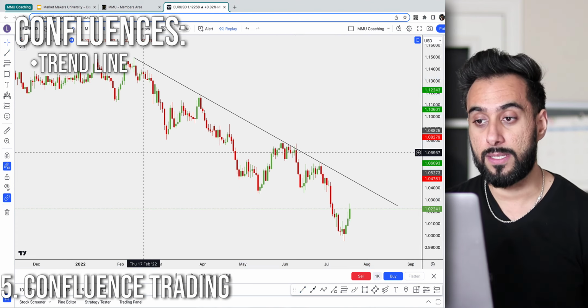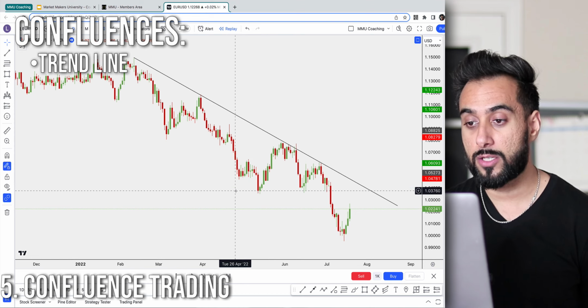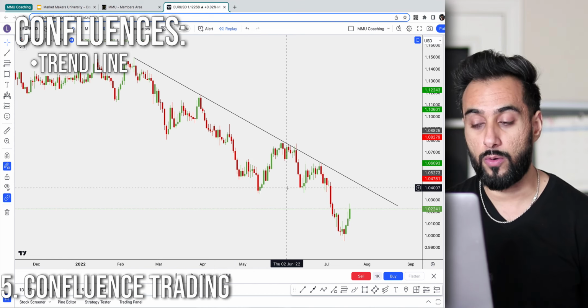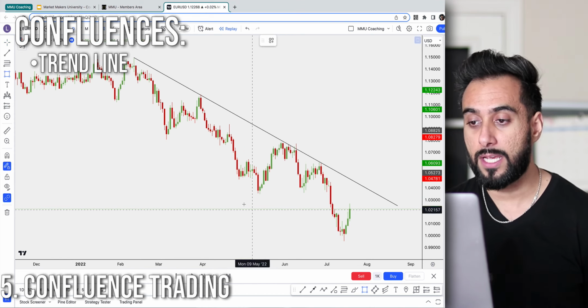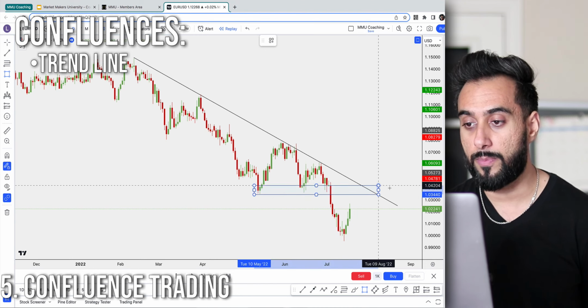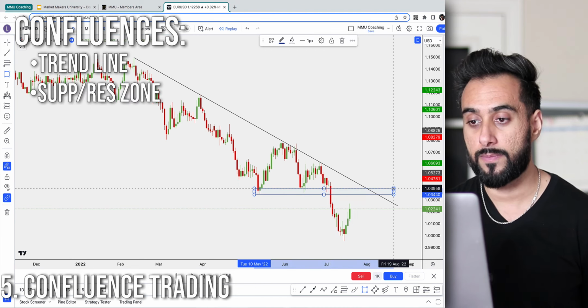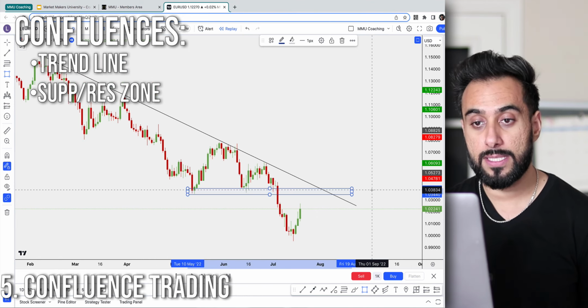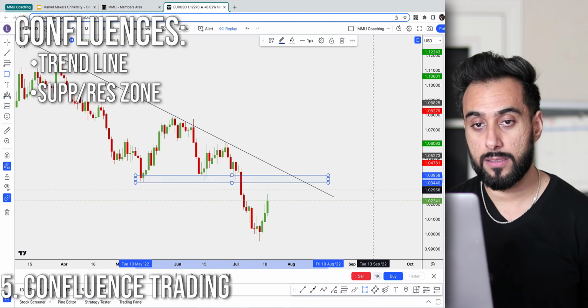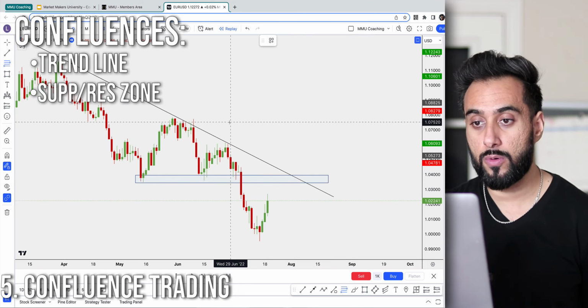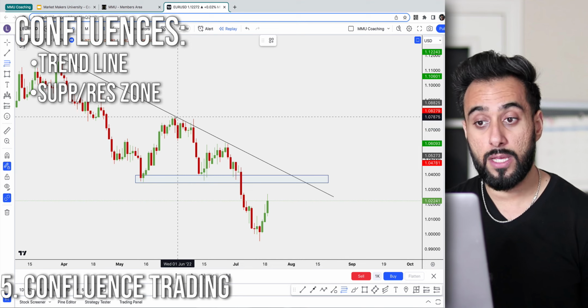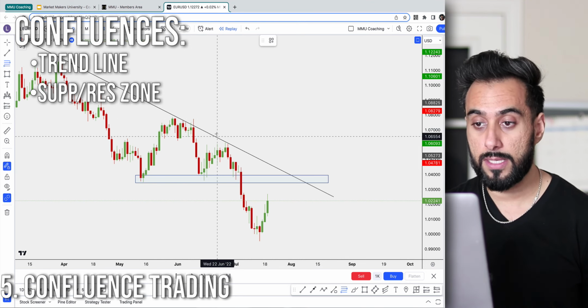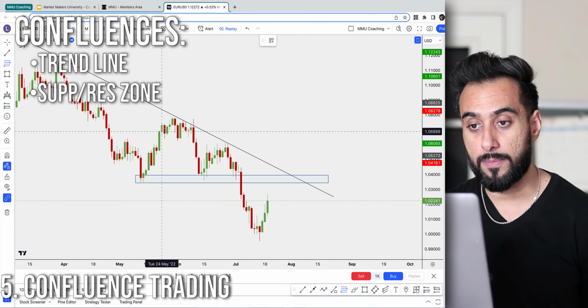What is the next thing that we see? Next thing that we see is the price is creating a nice little support area right over here. So we would grab our rectangle tool and then draw our support area right here. So we already see two things intersecting right here. The next thing we can do is we can see if there's a fib that aligns. So let's get the fib tool. You can either draw your fib here to here or this to here. Let's kind of check both.